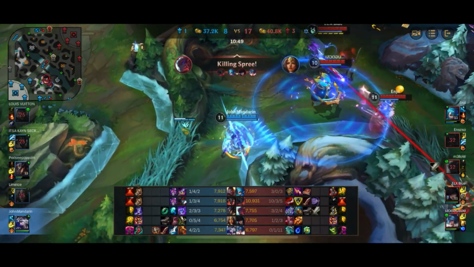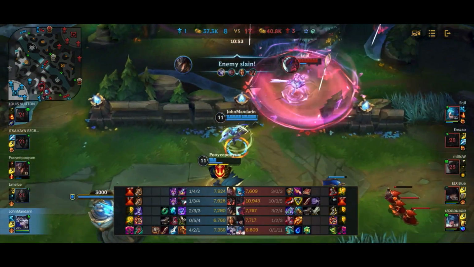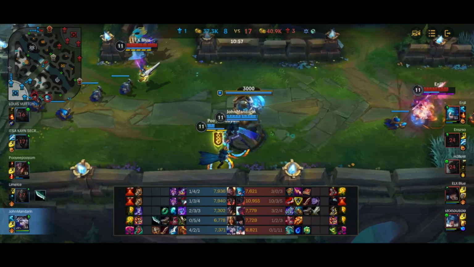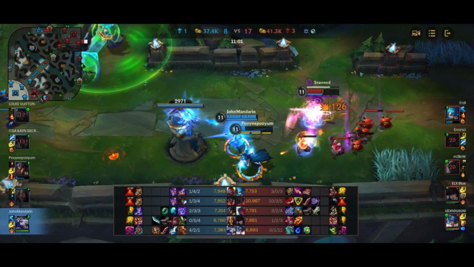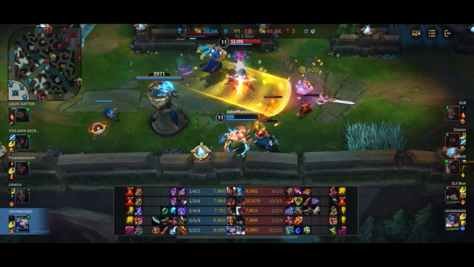Here, Yone tries to chase in but gets killed by me and stunned by Twisted Fate, or rather gets slowed by me and killed by Twisted Fate, I guess you could say. So here Twisted Fate's not really low, we have the tower to play around with, and I'm trying to basically get something done. Here Gwen dashes in but runs into the stun card. I managed to finish her off.